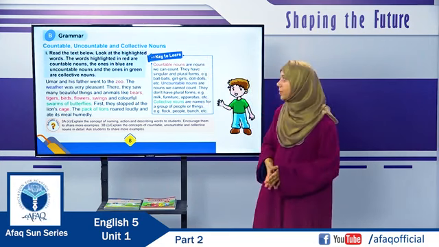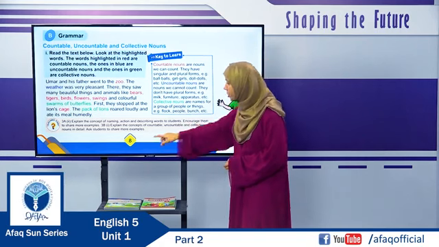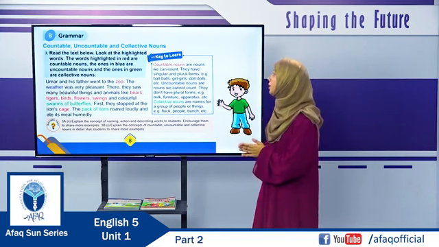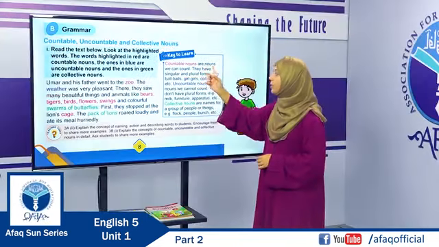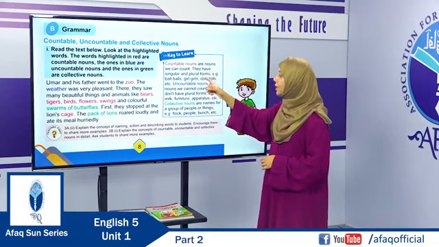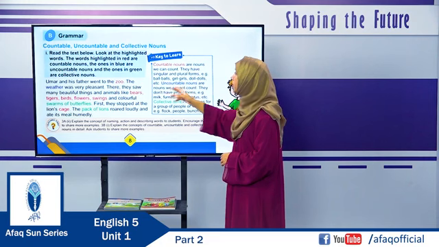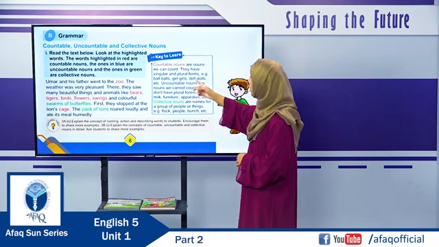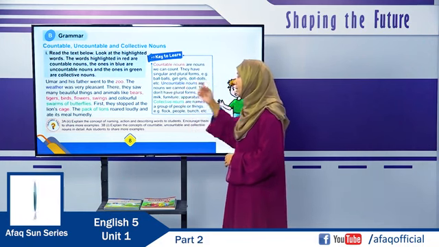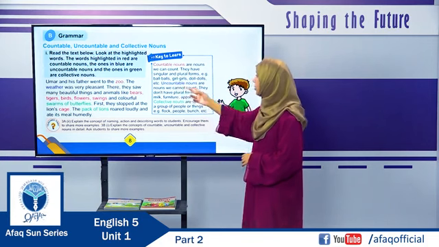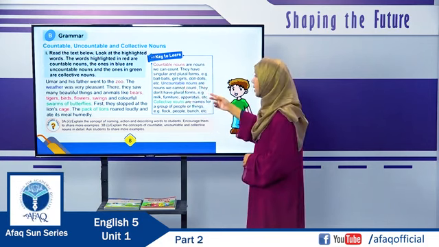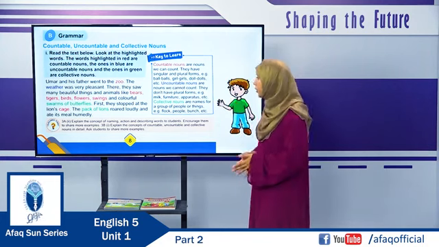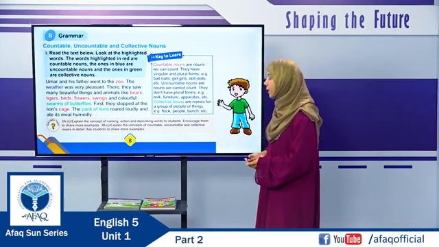Definitions of these 3 concepts have been provided in Key to Learn on page number 8 of your textbook. So open page number 8 of your textbook. Let's read the definitions. Countable nouns are nouns we can count. They have singular and plural forms. For example, ball, balls, girl, girls, doll, dolls, and other examples like that. Uncountable nouns are nouns we cannot count. They do not have plural forms. The examples are milk, furniture, apparatus, and other words like this.